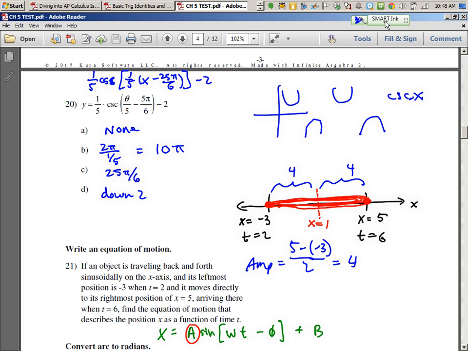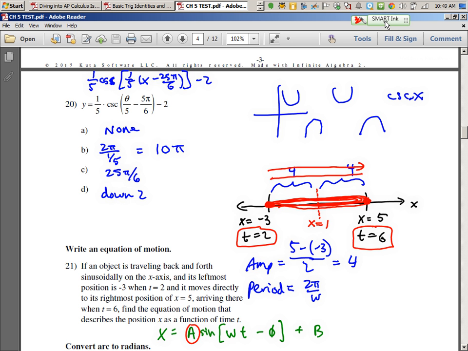Okay, the period is something you just have to think about. So the period is always 2 pi over omega, right? And sometimes you know the omega and sometimes you know the period. Period just is how long it takes to repeat itself. So if it starts at t equals 2 and makes it to the right by the time t is 6, how long did it take to go from the far left to the far right? It went from time equals 2 to time equals 6. How many seconds is that? 4 seconds to go across.